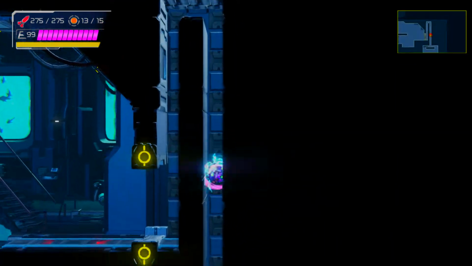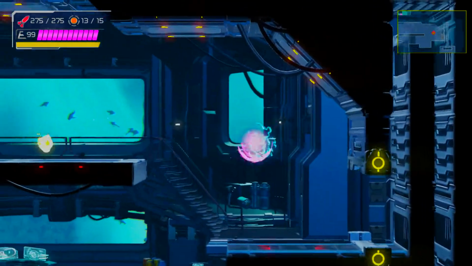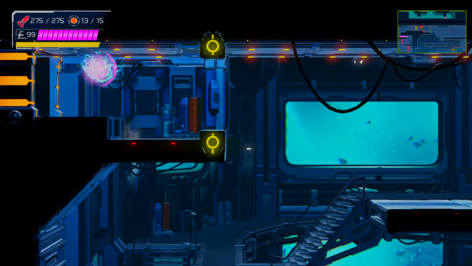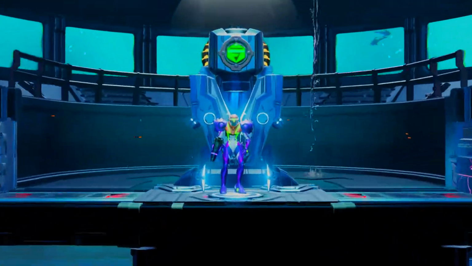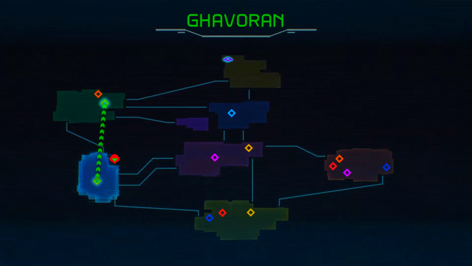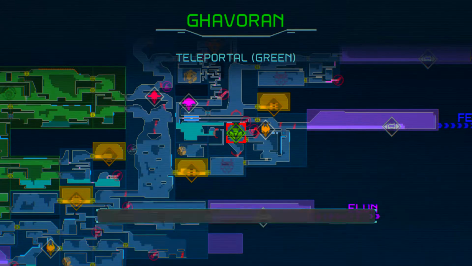Man, I could not enjoy the space jump in Zero Mission because the timing was too fast for me. The wall jump there, too, I think I also don't like because of the timing being so fast. But you go back up here, you should get back to the green transporter. Green transporter will take us straight back to Gavarin, and then from there we can go straight on up to Nubia, and then we can go straight to Ravenbeak from there.